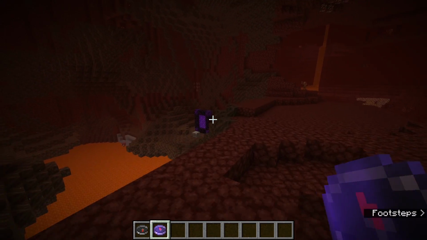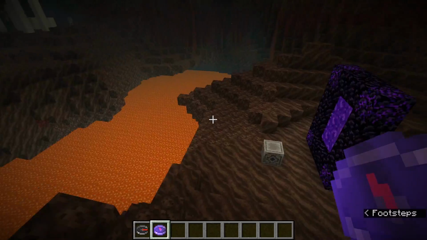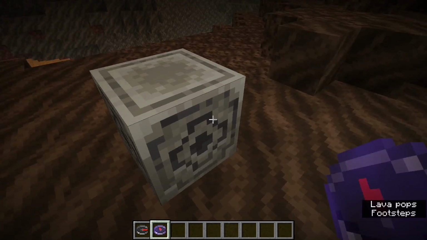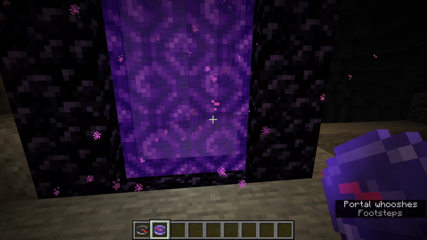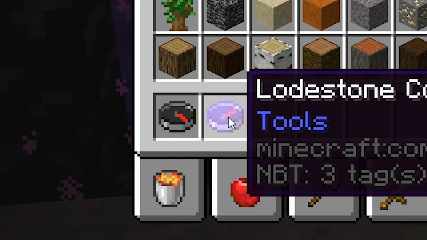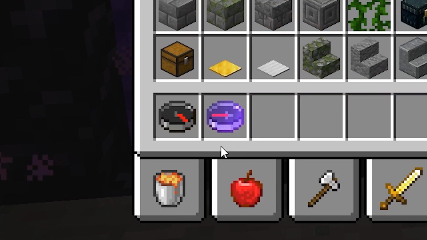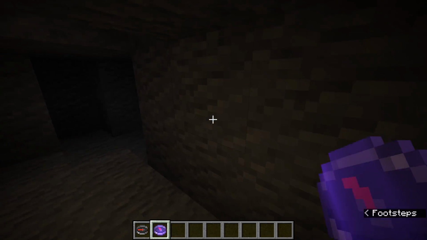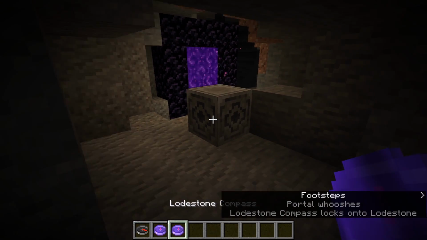Okay, I know I need to head in this direction to get to the portal. Now, one thing that is a little frustrating is that lodestones do not link between dimensions. So now that I am in a new dimension, I'm in the overworld, this compass doesn't know which way to point. So if you are going to have another portal, you would have to have another lodestone compass.